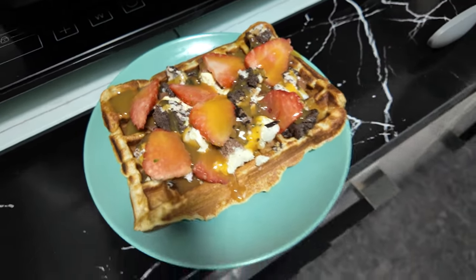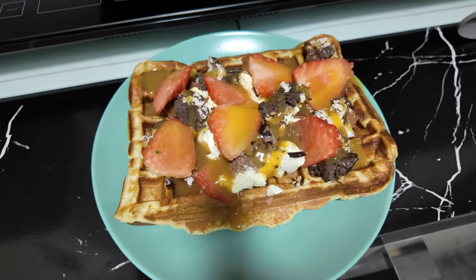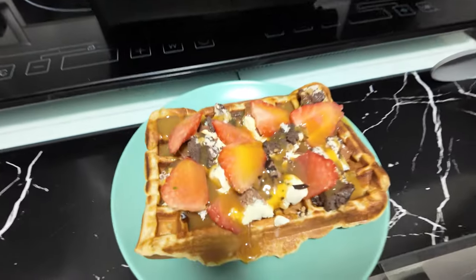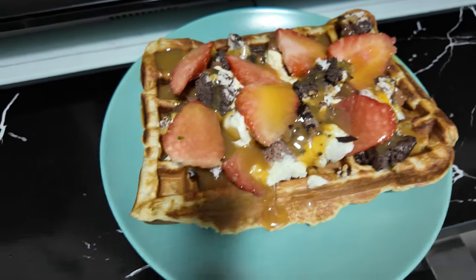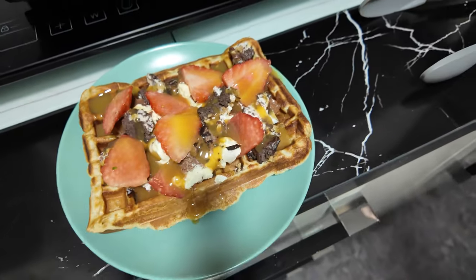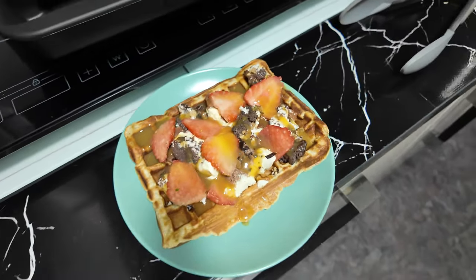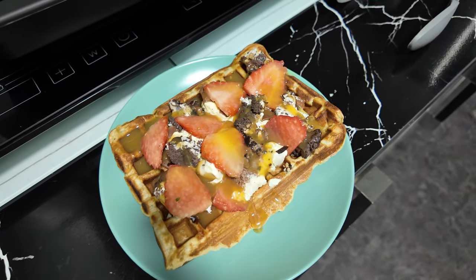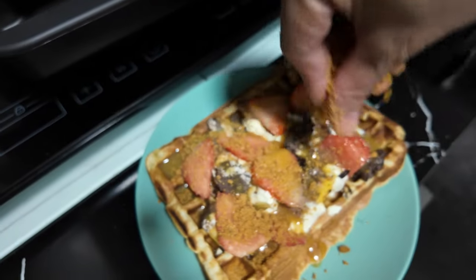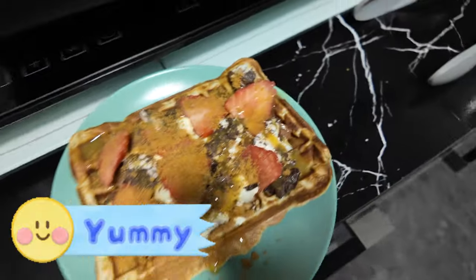Oh, this is it, guys. This is our first waffle made on the new OptiGrill Elite using the waffle grill. It's absolutely wonderful. Look at that. What do you reckon of that? It's got a bit of ice cream, a bit of strawberries, and we're going to get some little crunchy nuts here and sprinkle it on. What's this called? Biscoff. Wow, this is it, guys. What do you reckon?